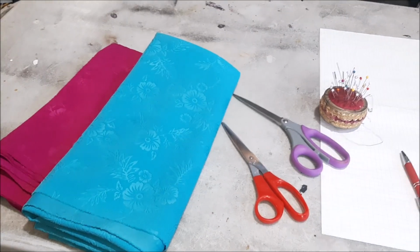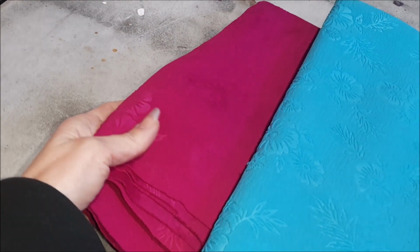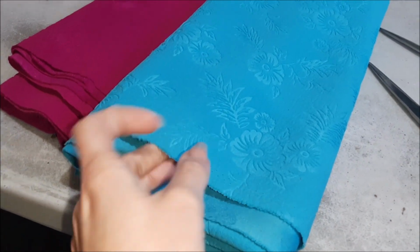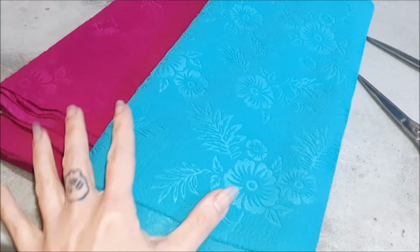Let me show you what we got. All right, you guys. So this is the fabrics that I have. They're embossed blue and pink floral fabrics, but you just need something that's a little bit stretchy. This is a cotton jersey, so it's a little bit stretchy.